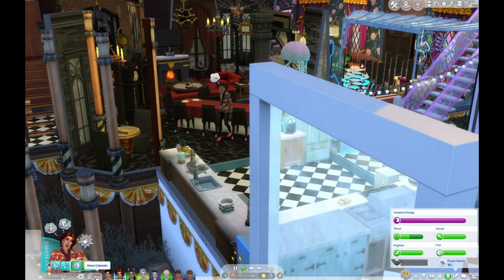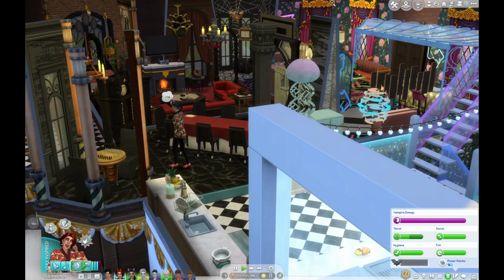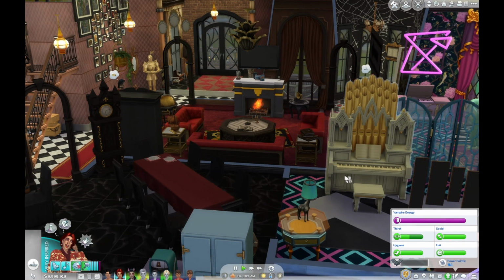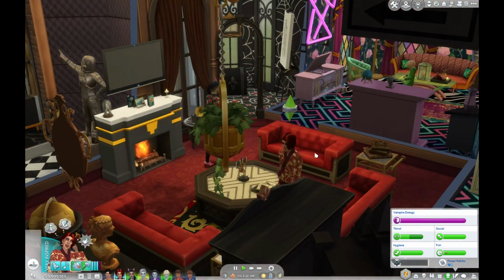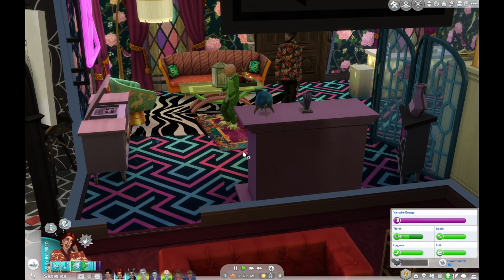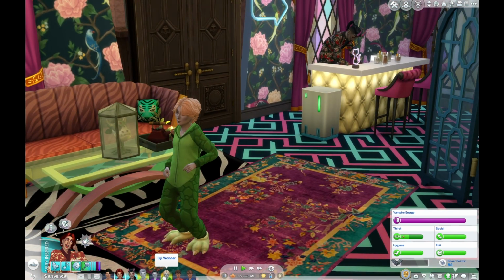And actually, do the kids age up? The kids are aging up literally today, right now. Okay, good. Oh, they're gonna look like freaks for a while because I am not gonna go into CAS and give them a makeover in the middle of the party, but that's okay. Yeah, so three new kits. Okay, cool, sure. Likes dancing. Everybody in this house likes dancing, so why not, you little weirdo? You're not a weirdo. You're quite normal for everybody.